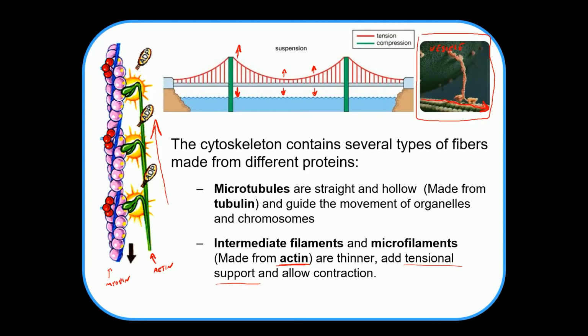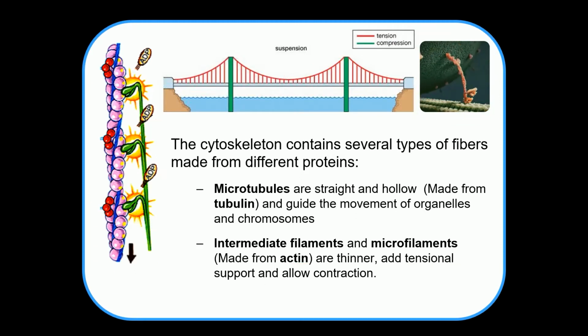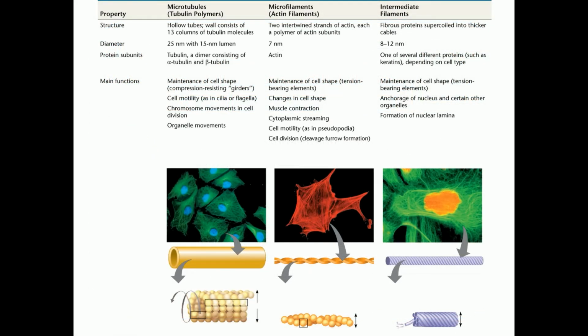Okay, we got 3 different kinds of proteins that are involved in this cytoskeleton. We talked about microtubules, microfilaments, and intermediate filaments. The microtubules are made out of a kind of polymer which we call tubulin. This is a protein called tubulin. They are structurally hollow tubes, cylinders, and their wall consists of 13 columns of tubulin molecules. So there's a lot of polypeptides in that structure. Here it's talking about the protein subunits. That's more detail than I would ever expect.